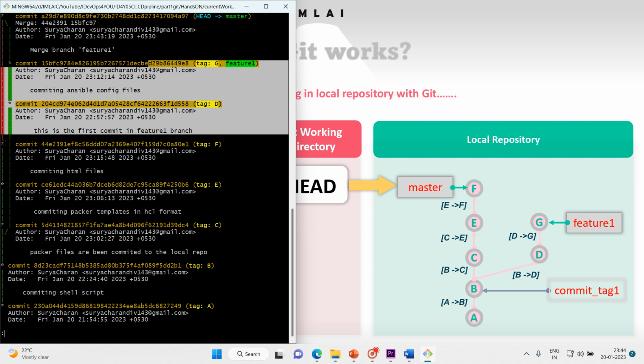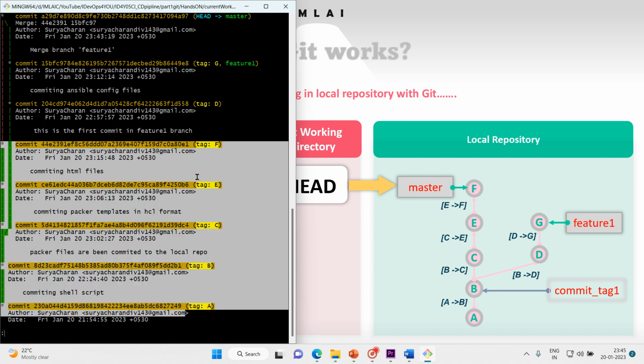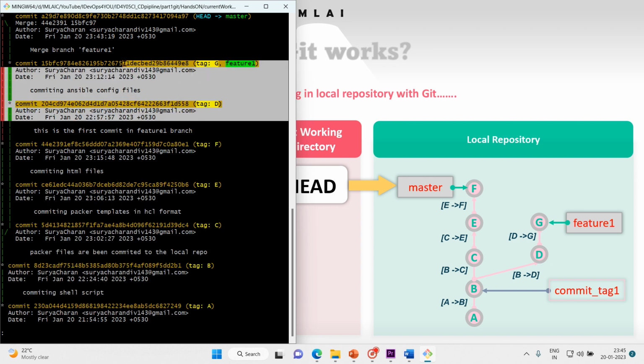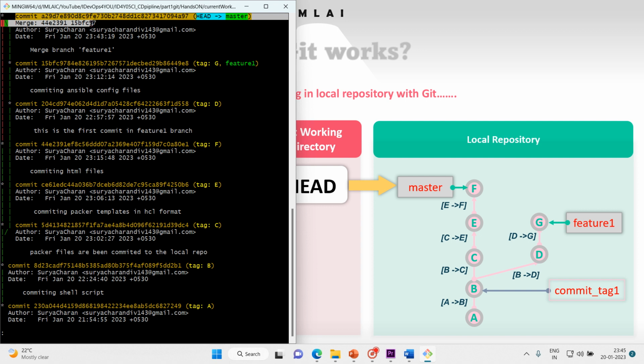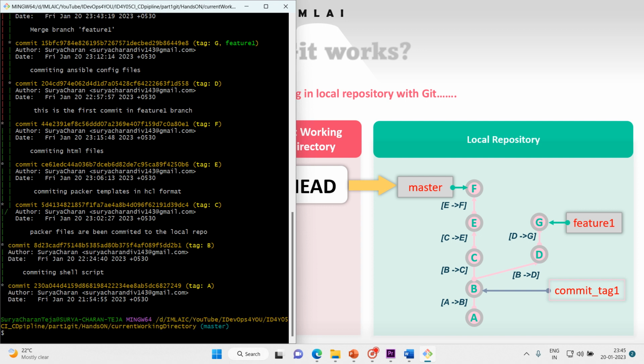See till here, you see that flower symbol. So all these 5, and then D and G also have been merged, and finally it has created a new commit adding these new changes. And at this moment, this is the new final commit. I tag this final commit, git tag option A. I'll tag it as merge commit tag.